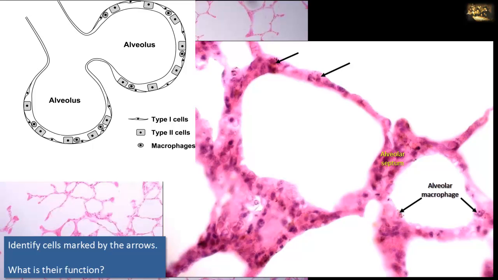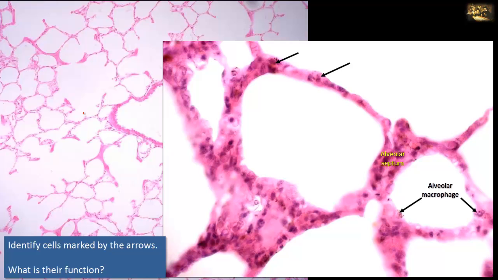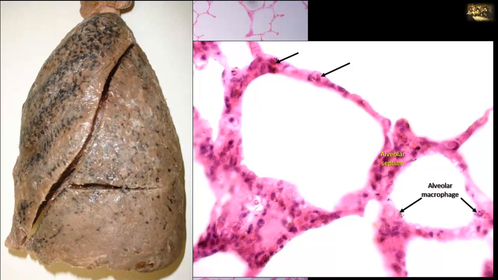The alveolar macrophage may also phagocytize red blood cells that may enter the alveoli in heart failure, as well as phagocytize infectious organisms. Some alveolar macrophages filled with accumulated phagocytized material may remain in the alveolar septum for much of an individual's life. And at an autopsy, the lungs of urban dwellers, people who live in the cities, as well as the smoker's lungs, will show many of these macrophages filled with particulate matter, causing mottling of the lung surface.